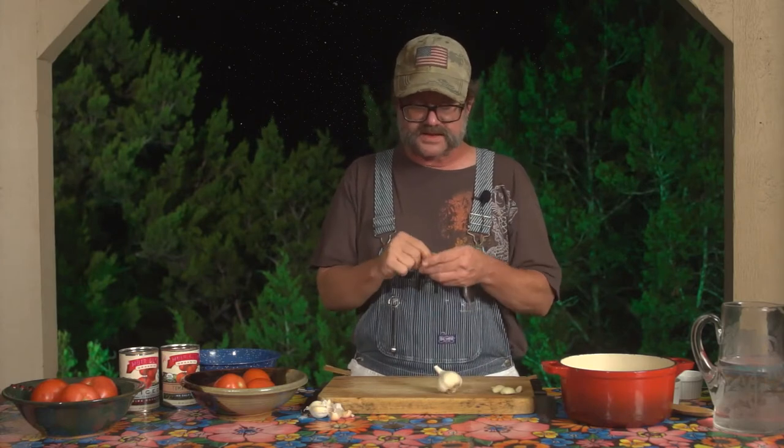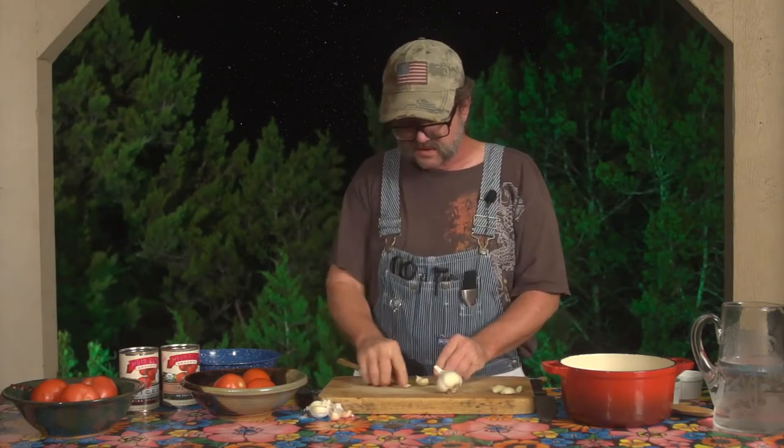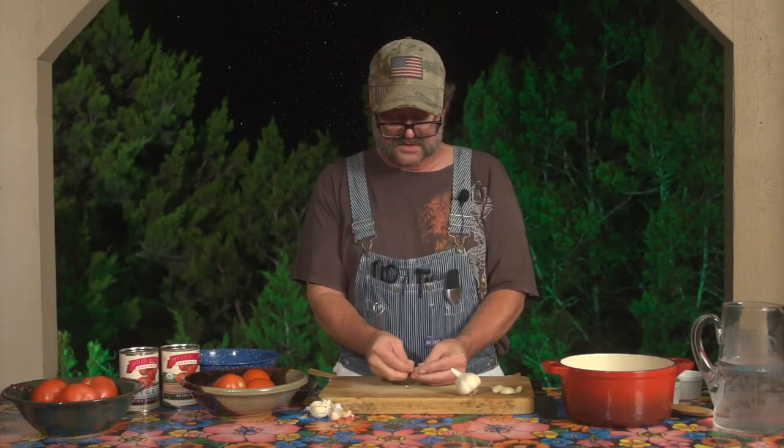When you have the garlic clove you've just pulled off with that hard shell on it, look for this little seeded bit right at the very tip and go ahead and cut that off. Now lay this down so that the rounded part is up and use your knife blade just to crush it a little. Once crushed, most of that outside skin will just peel right off. And you'll discover the first thing that Italians learned a very long time ago — garlic is sticky as all get out. Really makes your fingers sticky quick.